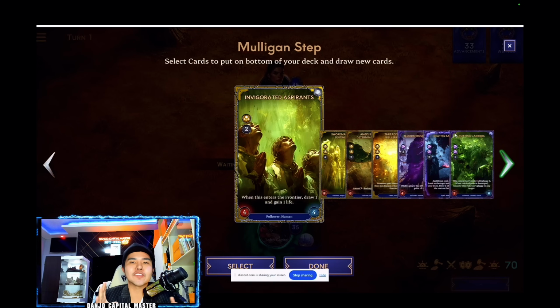But basically, guys, first things first, after you click play PvP, which is player versus player, or any type of game on the ORDINEM, you will see the mulligan step. Basically, there will be cards presented on the screen and you will select the cards that you want to put on the bottom of your deck so you could draw new cards. Meaning, these are the cards that are high to cast.